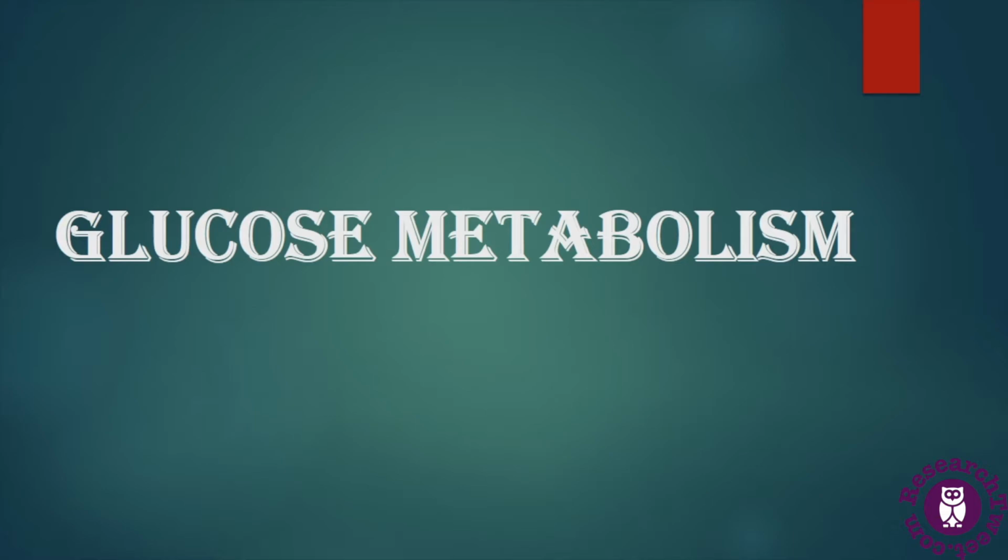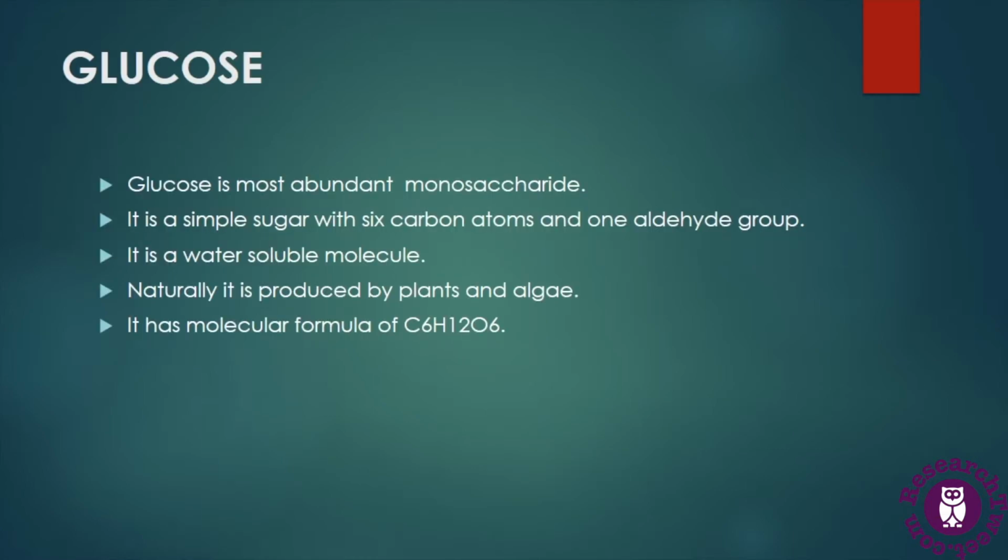In this video lecture, we are going to discuss glucose metabolism. Let's start with glucose and some basic facts about it. Glucose acts as a main energy molecule, and in the human body or in other organisms, cells need glucose to produce ATP, also called adenosine triphosphate, which acts as an energy currency for our cells, with the help of a process called glucose metabolism.